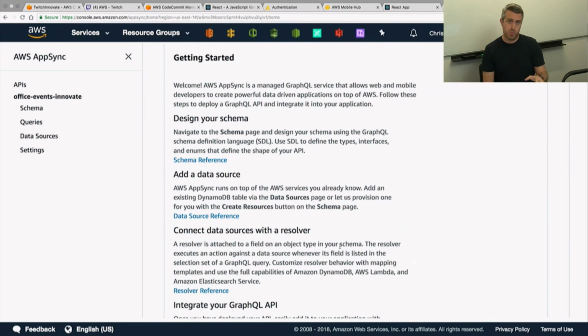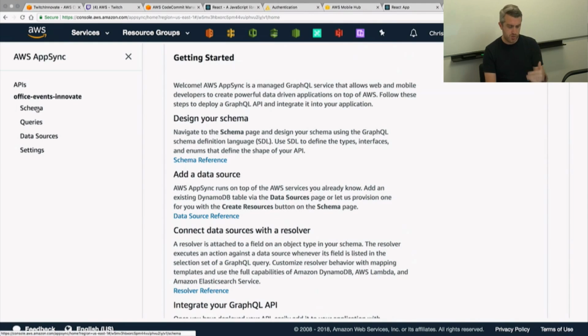So what AppSync does is it provides a hosted GraphQL front end, if you will, the front end of your API that sits between your client and various backend data sources. Today, it has the ability to interface with a number of different backend technologies: DynamoDB, AWS Lambda, AWS Elasticsearch, as well as now HTTPS backends, I believe. And so we can integrate it in a lot of different ways.